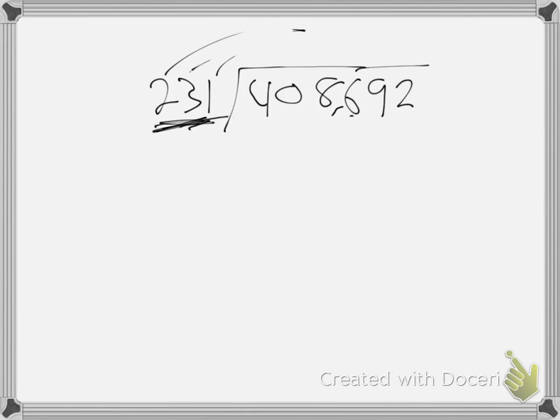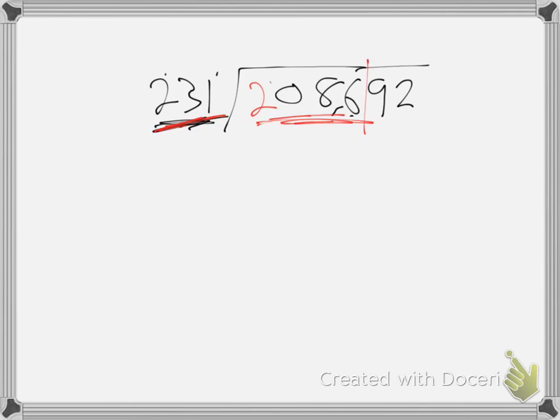So if I was doing normal base 10 over here, and I changed the problem a little bit, 231 doesn't go into 408. Right? Oh, well, actually it does. It's not a good one. How about 208? 231 doesn't go into 208. So what would you do? You'd go a little further. You'd include the 6, huh?